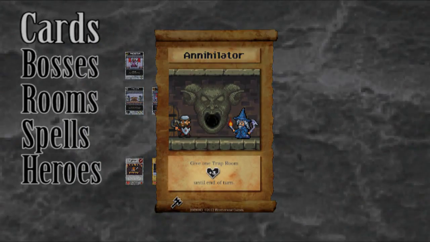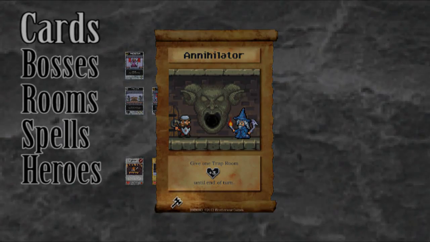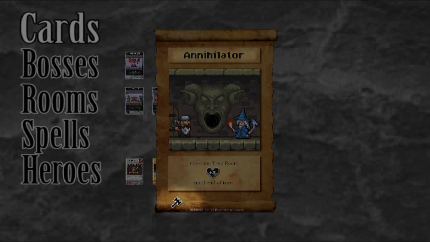Spells are powerful effects that can be cast during certain phases. You can cast a spell during the build phase if the card has the hammer icon. The axe is for the adventure phase.